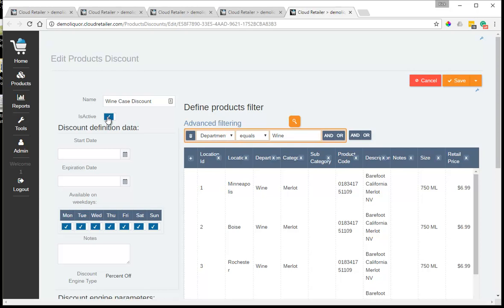This active flag will shut it off without deleting it. It's still in the system, it just does nothing. You can give it a start and an end date, and you also note you don't have to. You can assign it to run on certain days of the week. So this case discount goes all the time. It has no expiration date. It will work forever. What's kind of neat is remember that this discount is activated automatically whenever the qualifications are met.